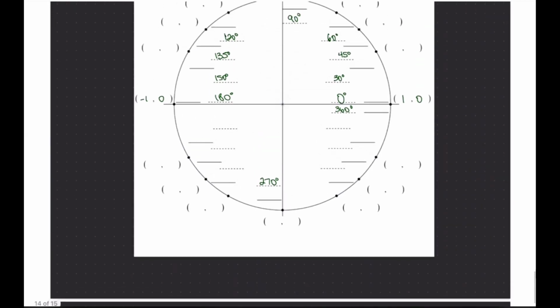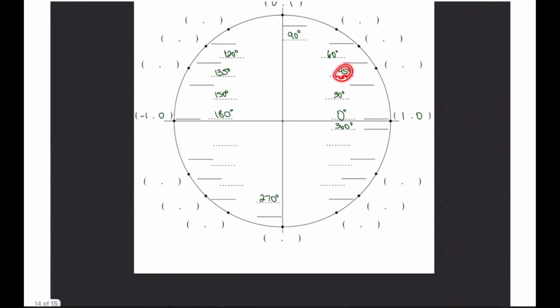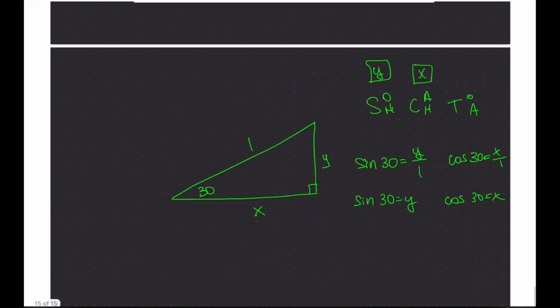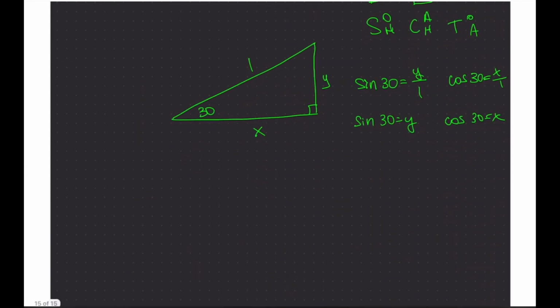And then you're going to do it again for that second angle, which is 45 degrees, right? So then you're going to make another triangle. Whoops, really poorly drawn. This guy's going to be 45, right? And actually on that 45, what do you know about this angle up at the top? That's also going to be 45, right? If you wanted to, you could fill it in there. This is your X, this is your Y. So pretty much every time it's just going to be sine 45, cosine 45. Yep.